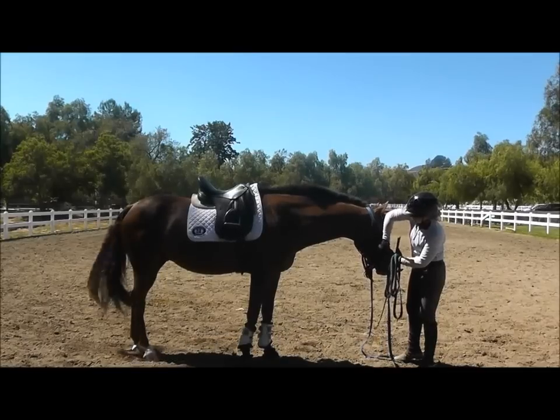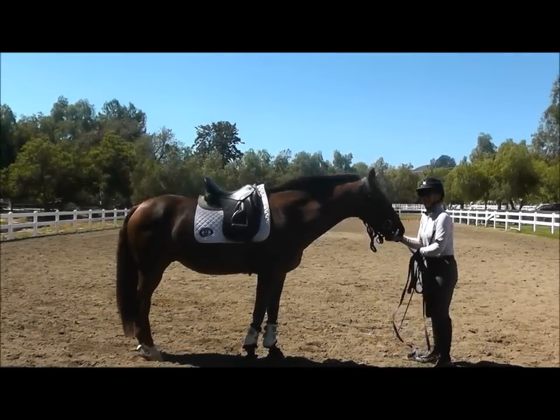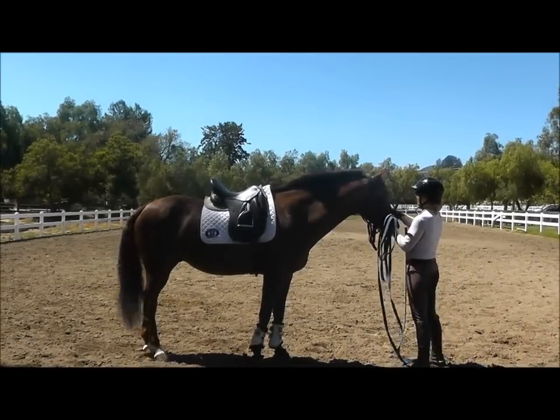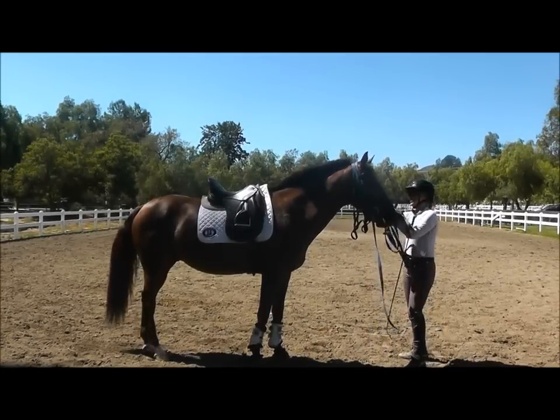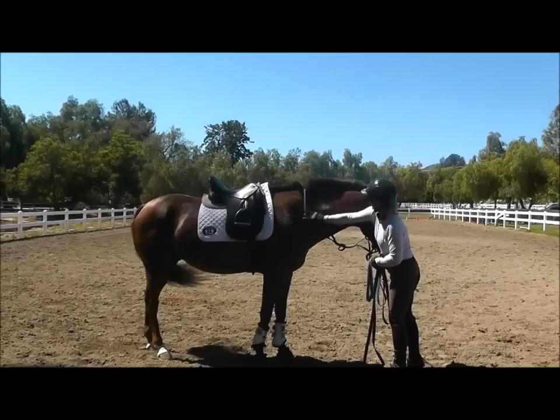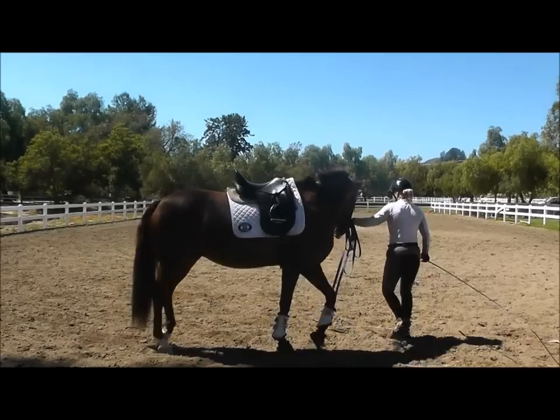So now I'm changing directions. I was pretty happy with his warm-up that way. He got fairly focused and had nice activity, good stretch. Now I'm just walking him back out to change directions.